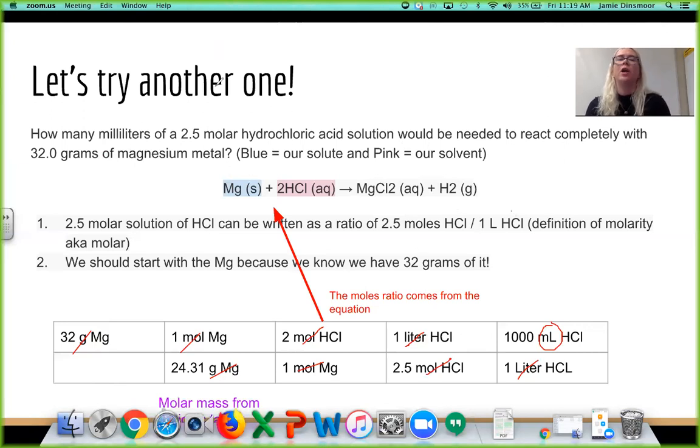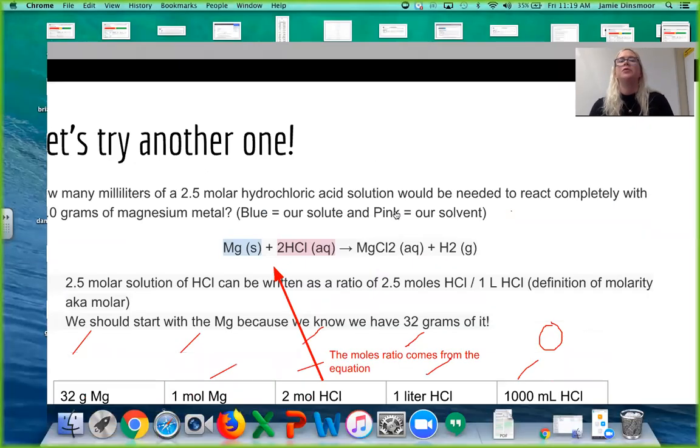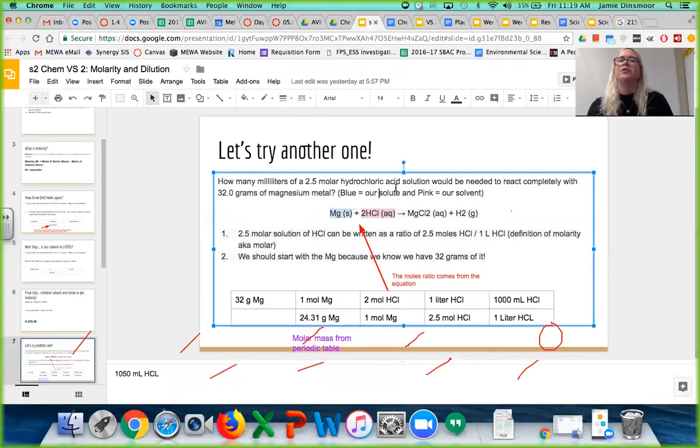And actually, while we're waiting on people to get an answer here, I'm going to edit this slide, because I just realized the magnesium actually isn't even dissolving into the HCl necessarily. So that's not 100% true, what I wrote there. But it is important to keep in mind that magnesium was what we're starting with. HCl is what we're looking for.